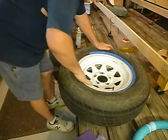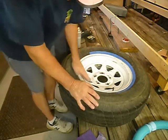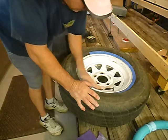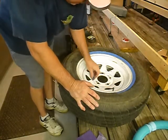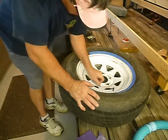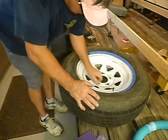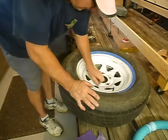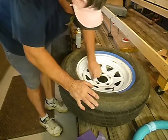It was about this size — 30 inches. I was looking for a video on cleaning up some old wheels like these, and I couldn't find a decent video on it. So I'm going to make a video — I don't know if it's going to be decent — but so far it worked for me, so maybe this will help you a little bit.